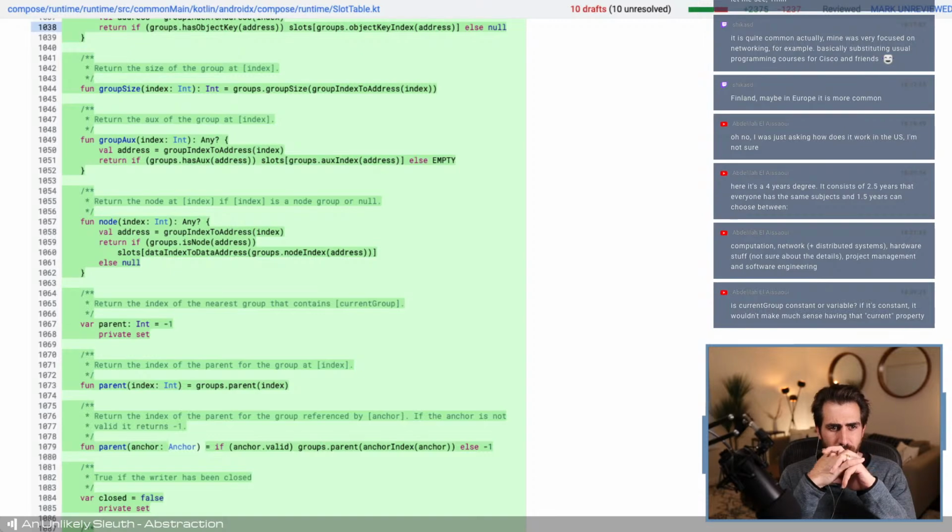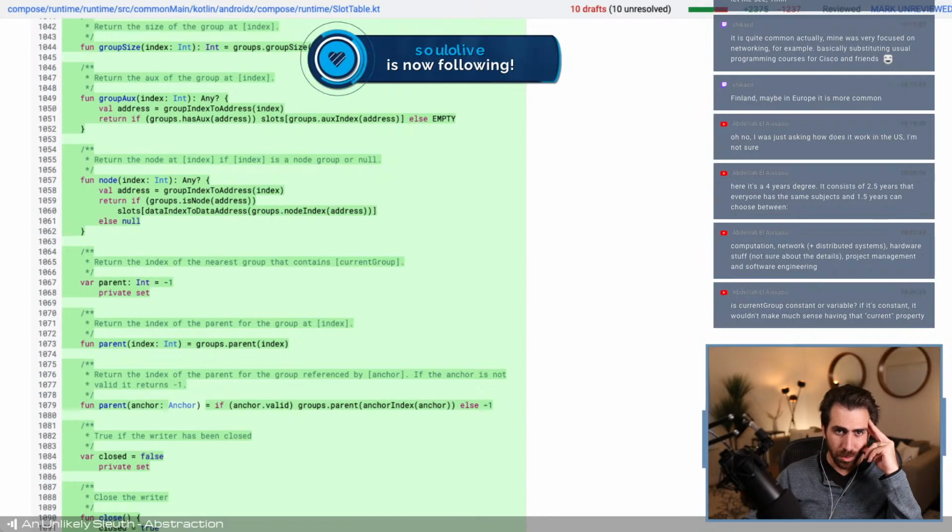So node returns node at that index, null. Okay, makes sense.